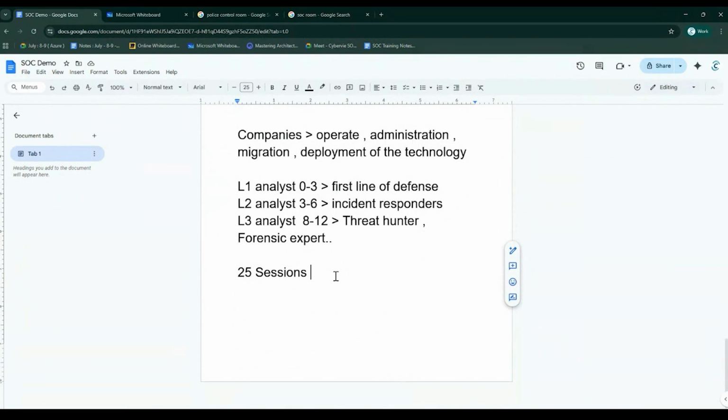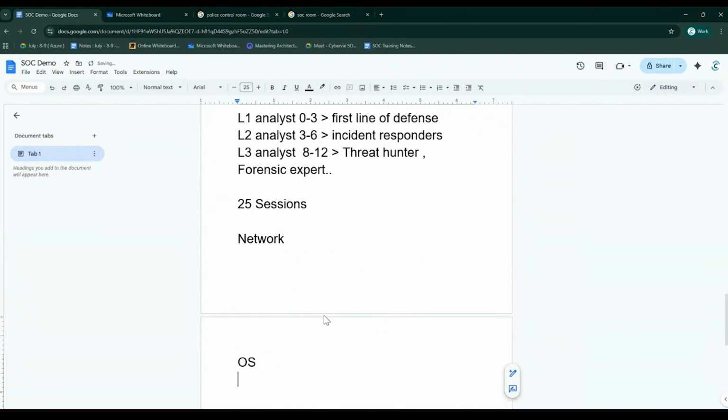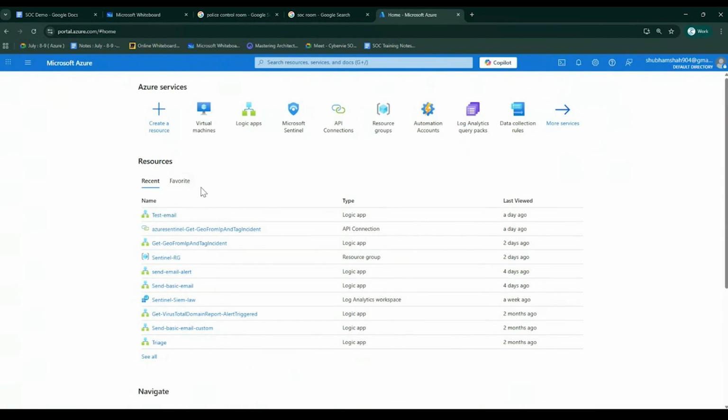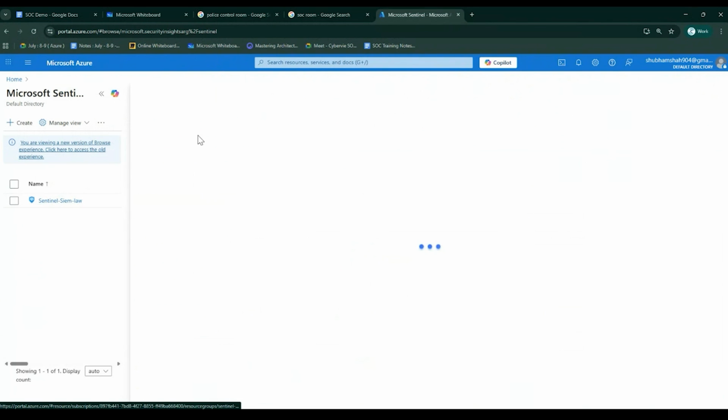So what are the key skills required? Networking. We know people are not directly from a security or tech background. So that's why we take initial sessions on the theory of networks, followed by practicals on OS, followed by some practical and theoretical sessions on cyber attacks, terms, and all the terminologies in the same practical area. We have our own cloud subscription. How we create every lab access would be shown. You can create your own home lab to practice. Everyone should have a home lab. We are going to develop every resource that we require, all the tools in the practical.